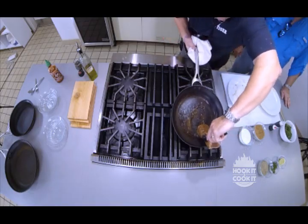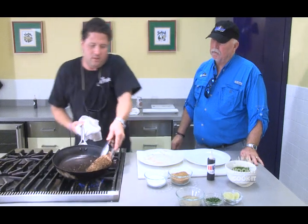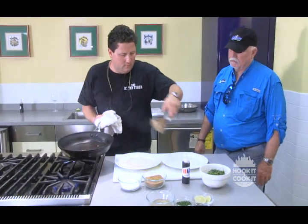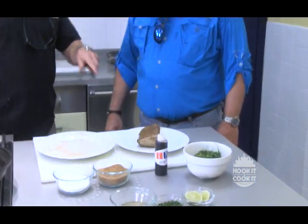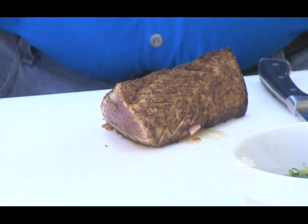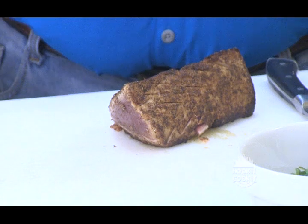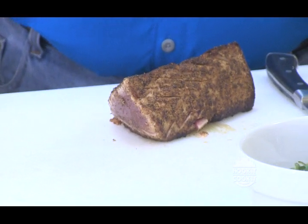You can see it's got the white around the center — about a quarter inch or so. So we're going to take this right onto the plate, put this into the freezer. In five minutes we're going to slice it up and fix the appetizer dish. All right, we have the seared yellowfin tuna. It's been in the freezer for about 10 to 15 minutes to firm up a little bit so it's easier to cut. Now we're going to cut it up and plate it and show you just how good this seared tuna is.